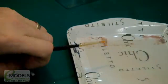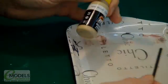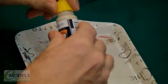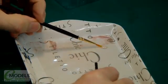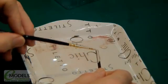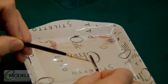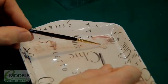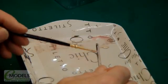Anyway, that's that. So what we do then is give these a good shake, and really it's just a matter of painting them. We'll paint this one in new wood. We'll paint it in old wood. So give them a shake, and then just apply a touch to your paint palette, and then it's just a matter of painting them on. Just give it a coat. Even with the brush, don't paint them too thick, just give them a light wipe over and then let it dry and come back later. It only takes 10-20 minutes to dry. By the time you've started at one end of your tools and gone right through, the first ones will be finished.